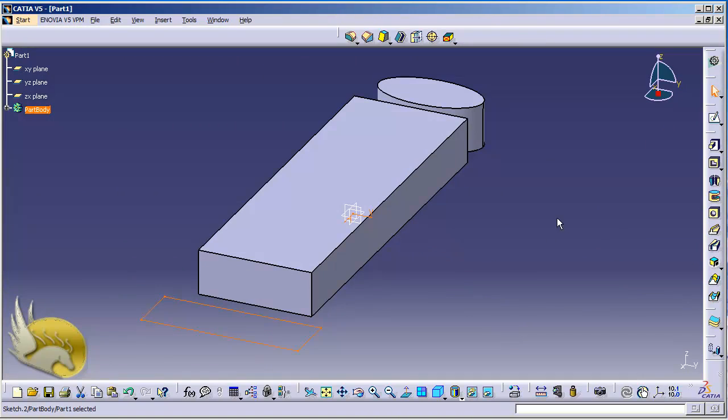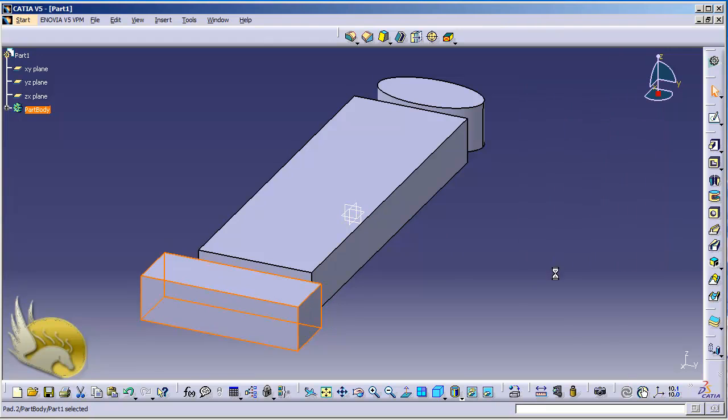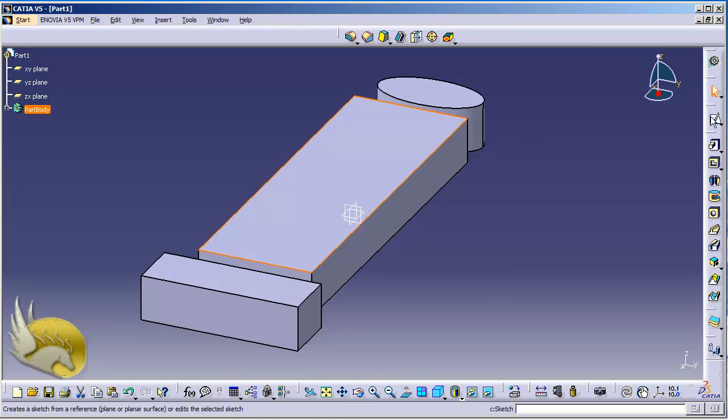So I exit my workbench and I add padding to this shape as well. So I click on pad, and 50 millimeters is okay. So we have two different sketches. One of the sketches is composed of two shapes, the ellipse and the rectangle, and the other sketch is only a rectangle. So let's select this face of the sketch 1 and click on sketch again.